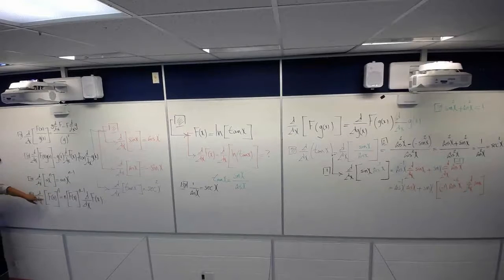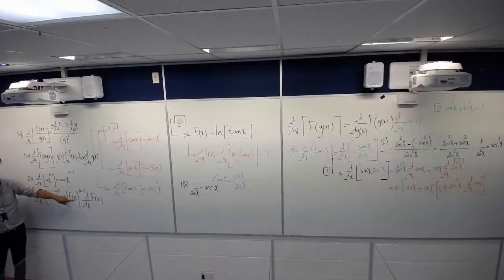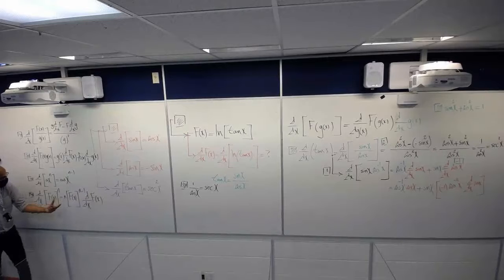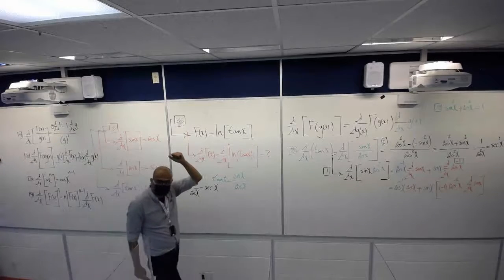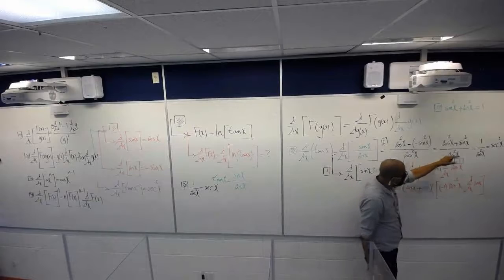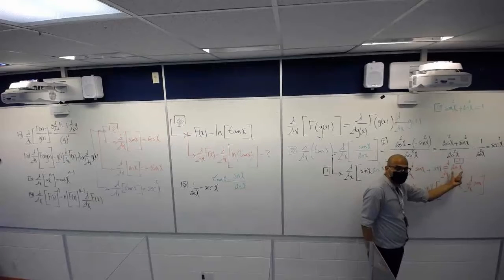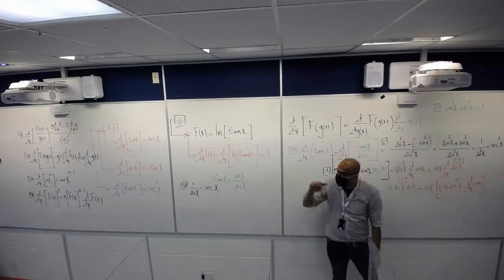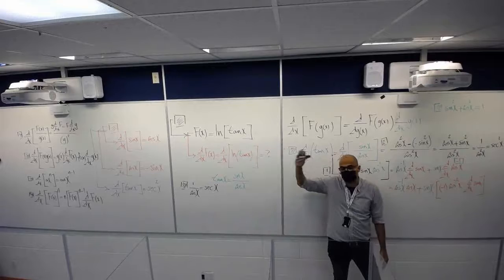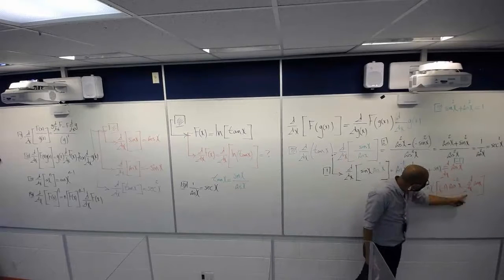Then we said that if I have f of x which comes with a power, I can extend this one to this. I take the power, it comes down from this one. Instead of x to the power n minus 1, I write f of x to the power n minus 1. Then I take d of f of x without the power. Then it's cosine to the power minus 1. If n is minus 1, the f of x is cosine x. Then the last term d of x is cosine x, so d over dx of f of x becomes d over dx of cosine x.